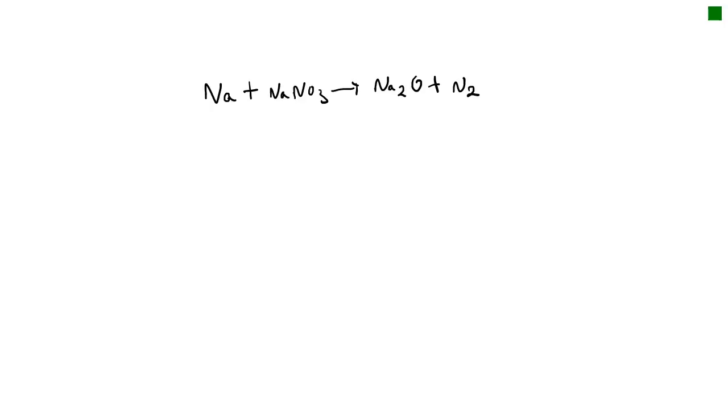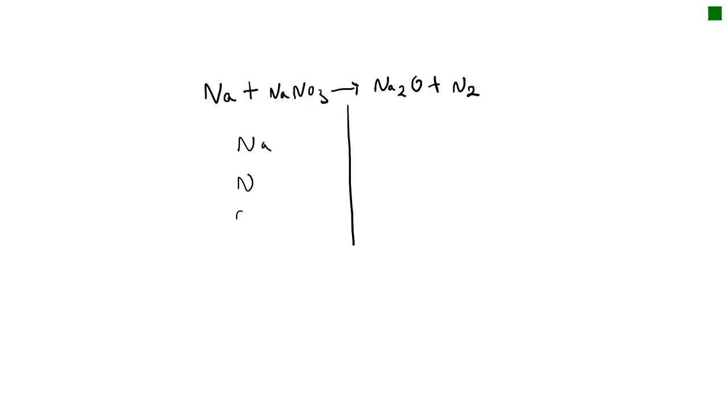Now, what makes this a hard or tricky reaction to balance is the fact that you have sodium metal by itself reacting with a molecule that has sodium within it. So that's going to make things kind of tricky. Again, we're just going to set up our list. Another thing with that one tip: the nitrate is polyatomic, but we can't apply the rule here because we don't have nitrate on the other side.